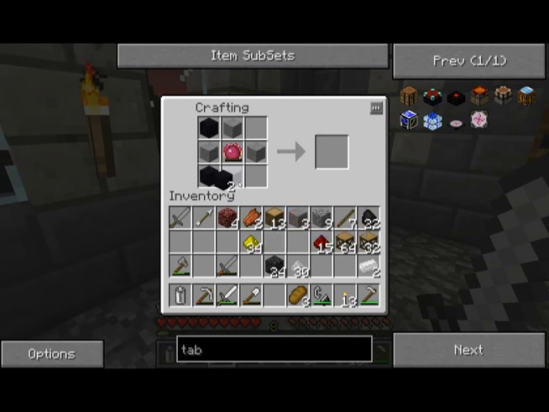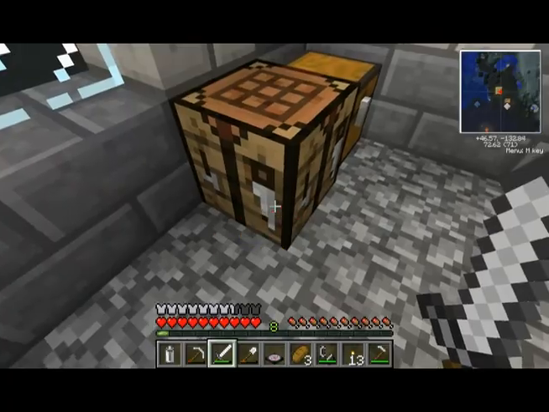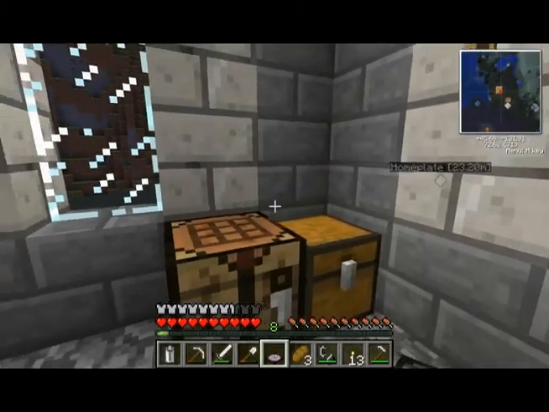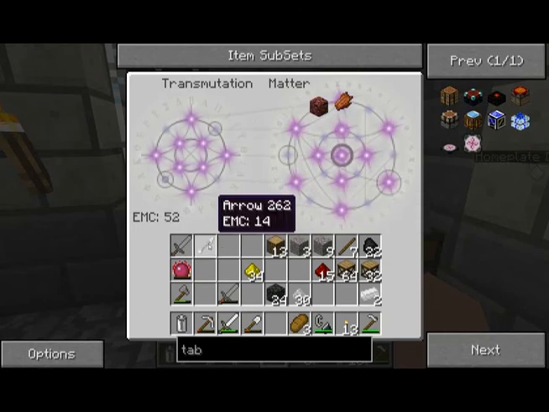Let's set this up and we'll finally be able to start making. Here, we get that back. There we go. Perfect. Oh my gosh. So let's get rid of that zombie meat. We'll get rid of some netherrack. Actually, we'll get rid of all that netherrack.